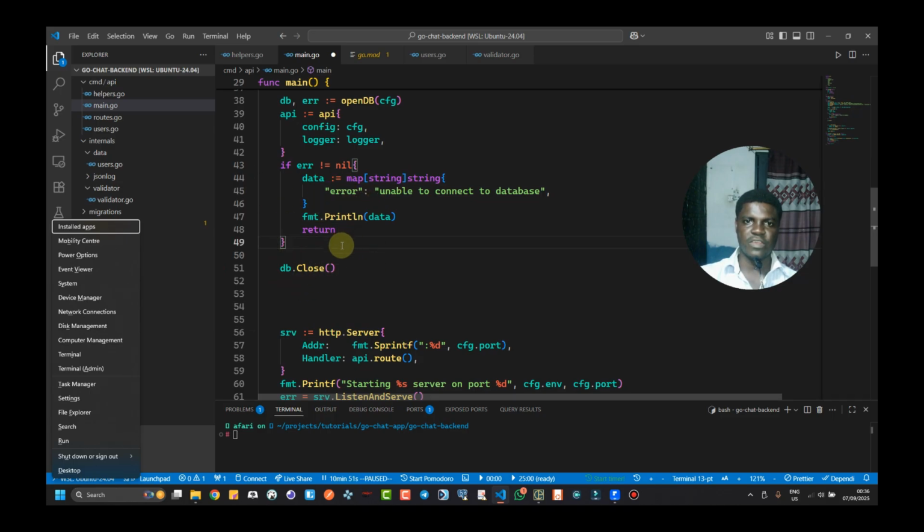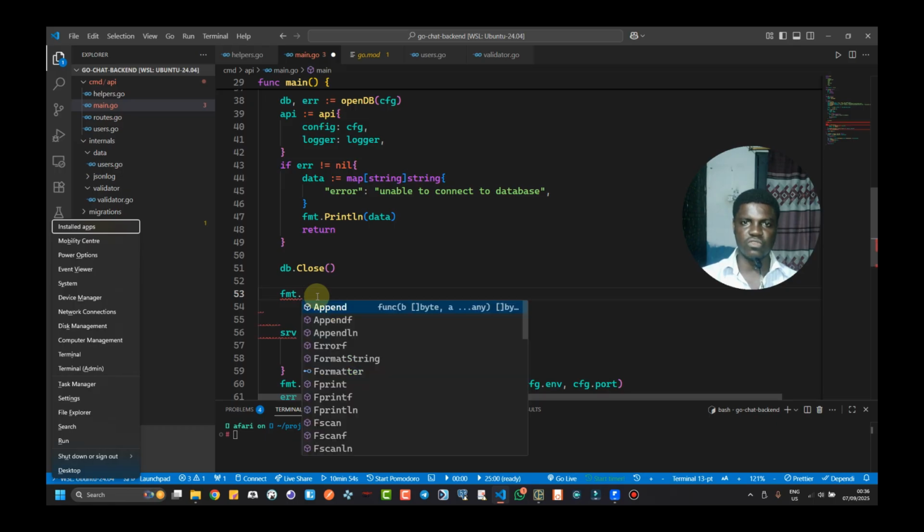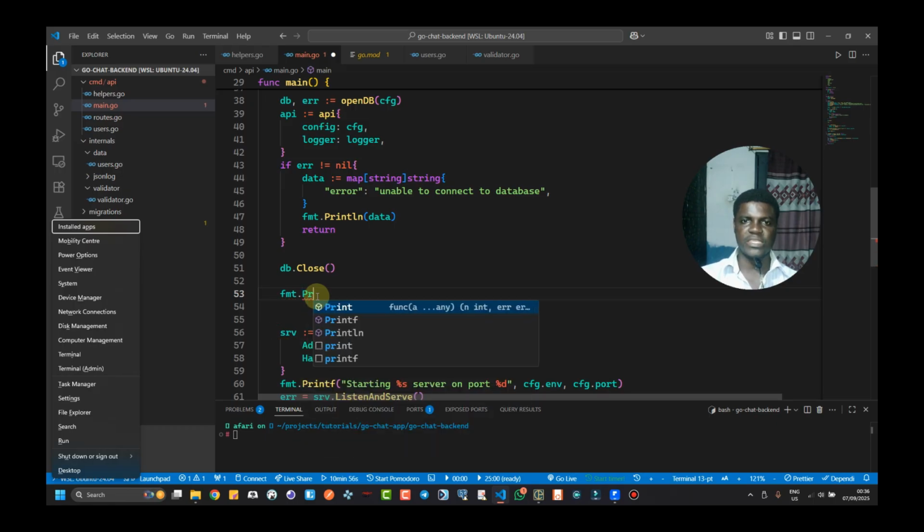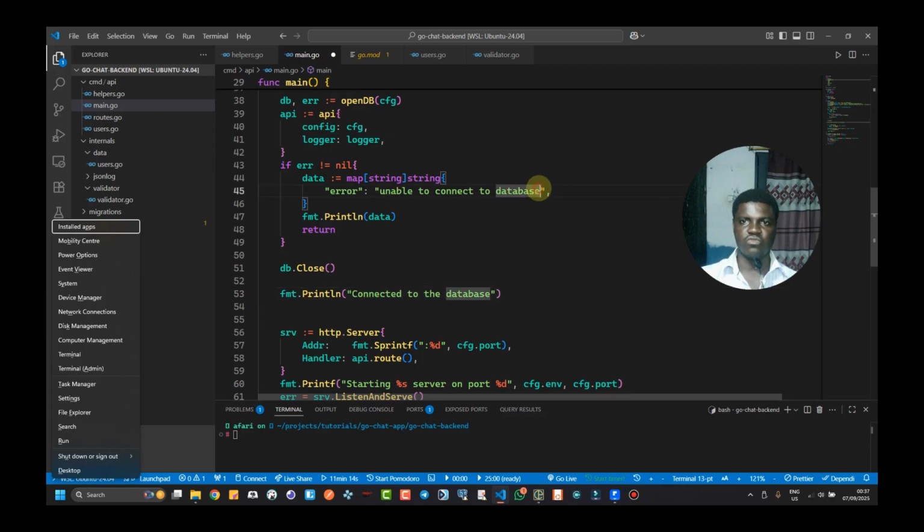And if it reaches this portion, it means that the connection is done, so I can use fmt.Println and I'll just say connected to the database.